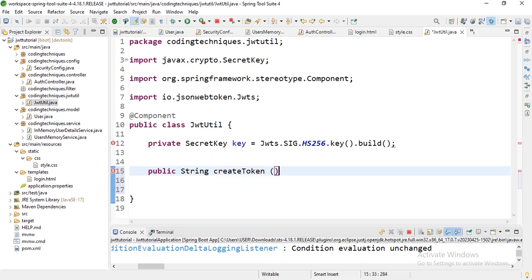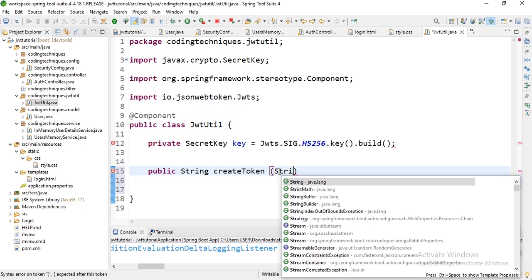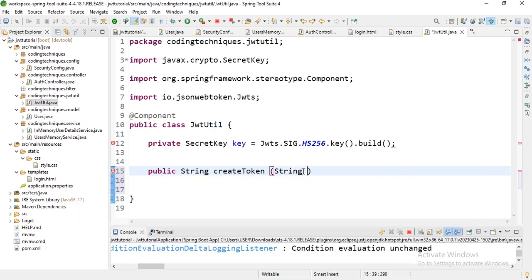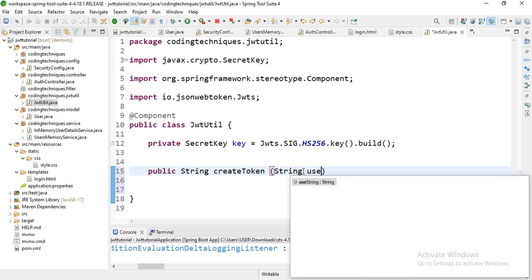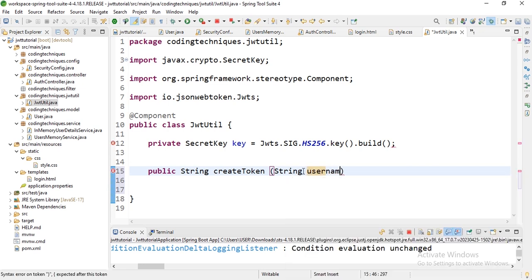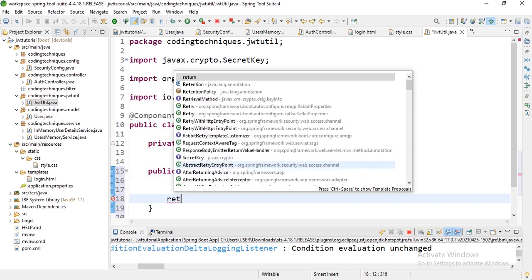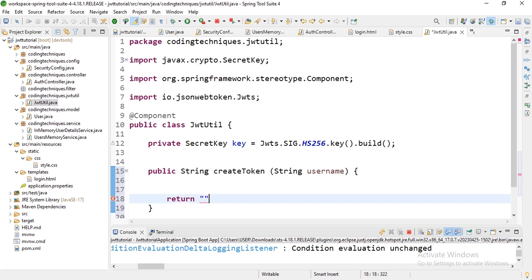On this, we will create the token with the username of the principal, which is the user. And for now, let us return just a string to avoid this error, and later we will return our JWT token.